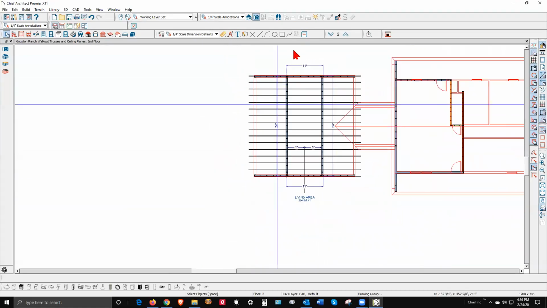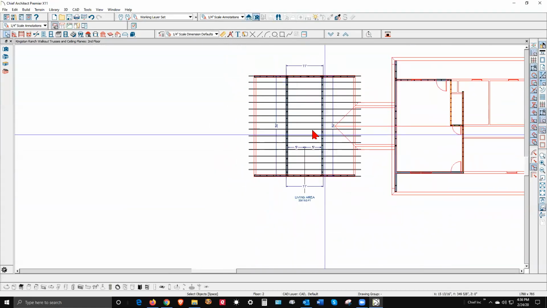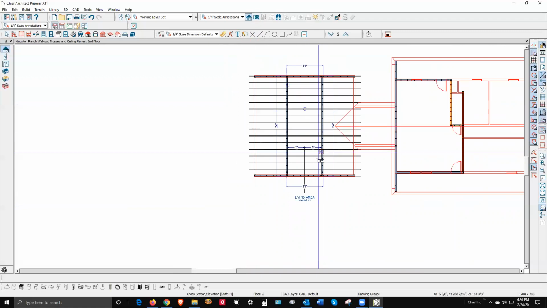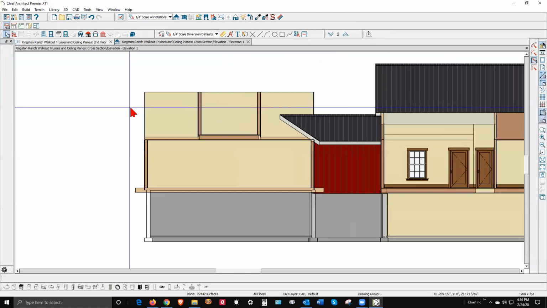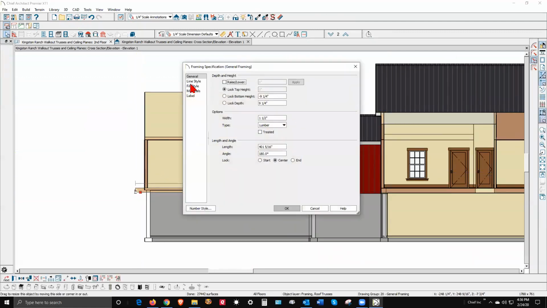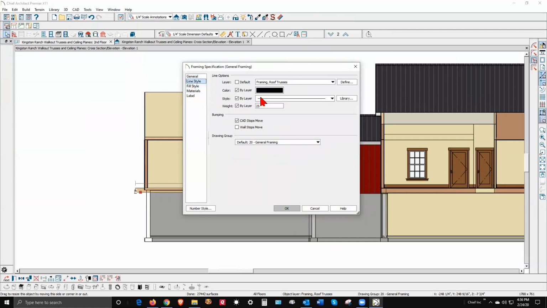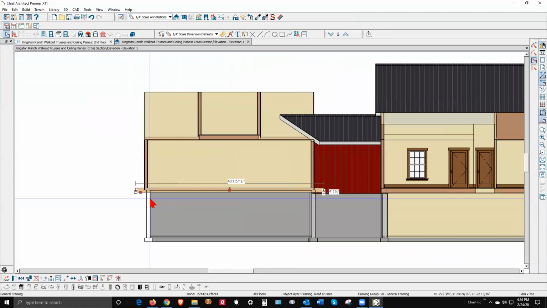Oh, is that it? I'm going to do a cross section. I just had a brain fart. We'll see if it's any good. I'm going to create an elevation camera. And there's that stuff that's sticking out. Let me click on it and find out what layer it's on. Roof trusses. The trusses are way down there for some reason. That's probably why they're not showing. Isn't that goofy?